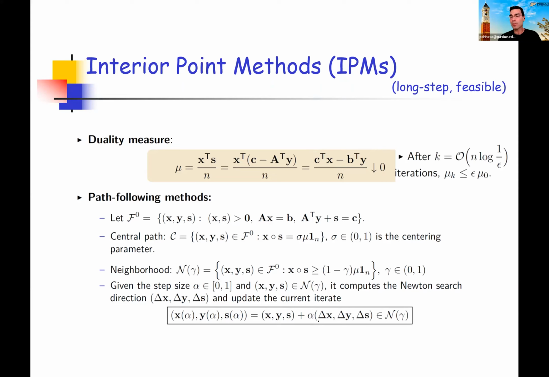And the typical result for the feasible case, you start with the feasible point. For long step methods, after order n log 1 over epsilon iterations, you can guarantee that your duality measure, this residual right here, is less than or equal to epsilon times whatever you started with. So this is the common result. You want this log 1 over epsilon dependency, and you want to get close to the optimal solution. You want to make some progress at every step. Eventually, you make it smaller than epsilon times whatever you started with, and you call that a win, and you stop. In practice, at that point, you might switch to simplex to actually find the optimal solution.